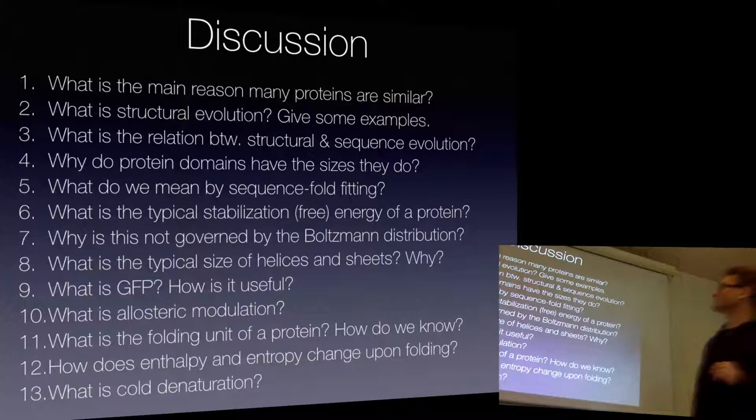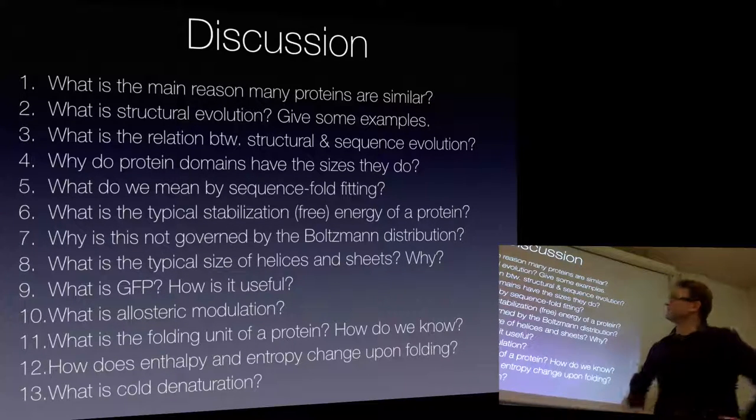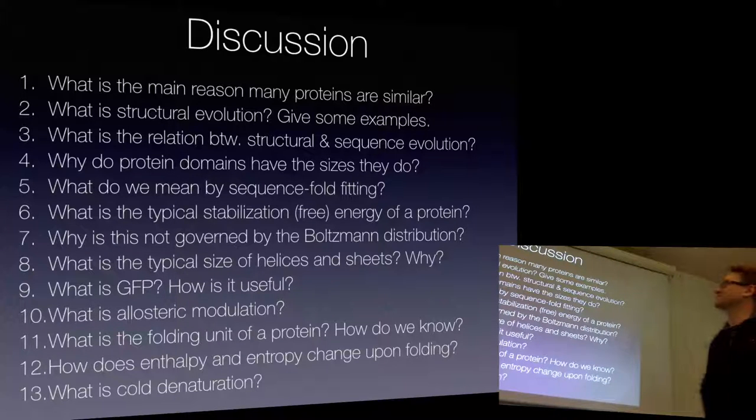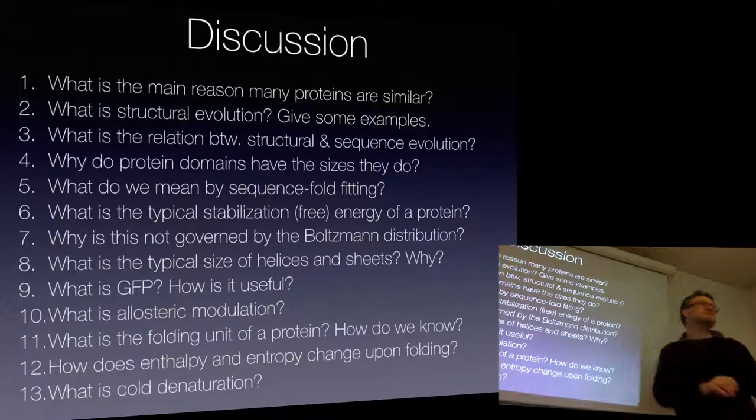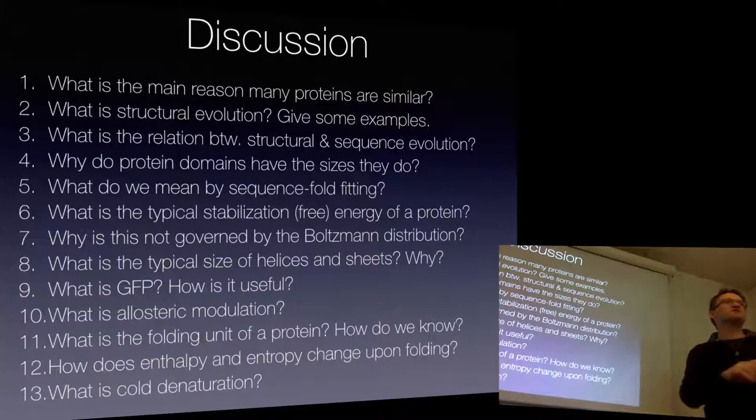More things. We had some questions about structural and sequence evolution here. I would argue there are two types of structural evolution. One, like the translocation of large pieces. Well, no, I would also say that's a sequence evolution, right? That's how it happens on the sequence level. That's how the body does the trial and error part. Just try to move it, cut the large part of the sequence in a gene, insert that in another gene.